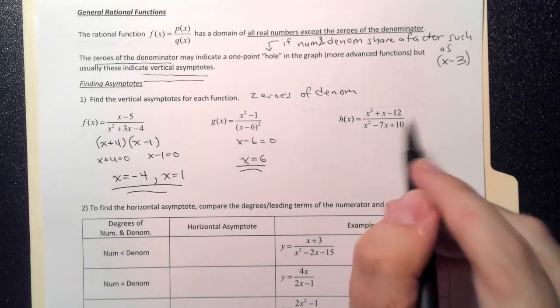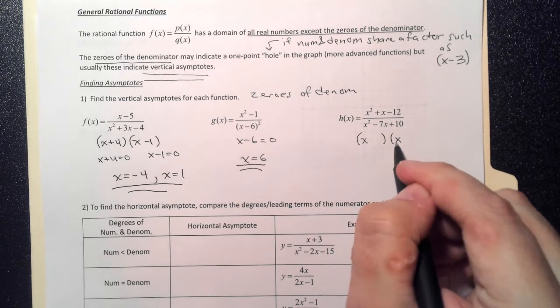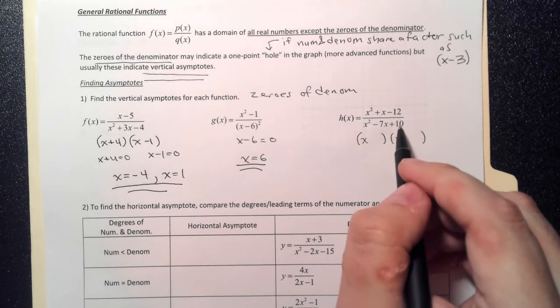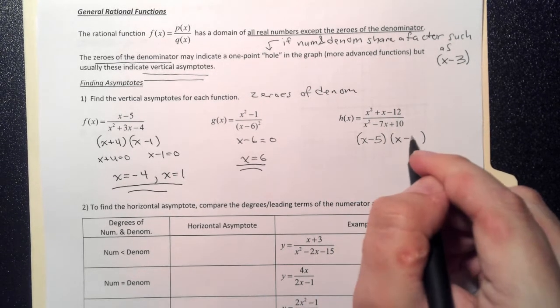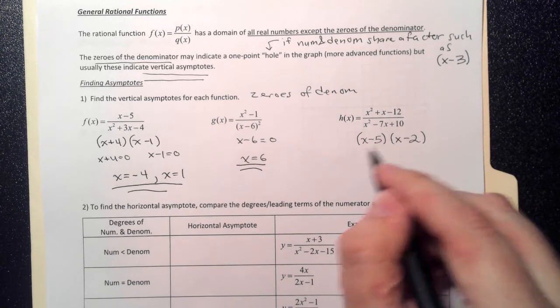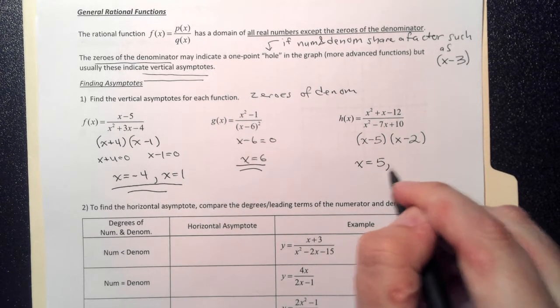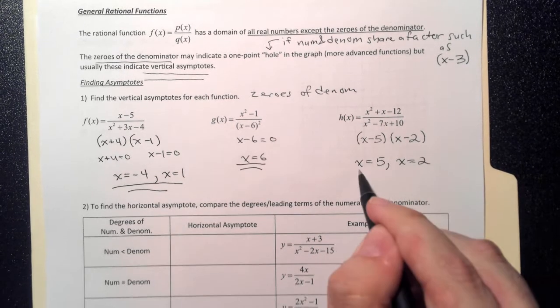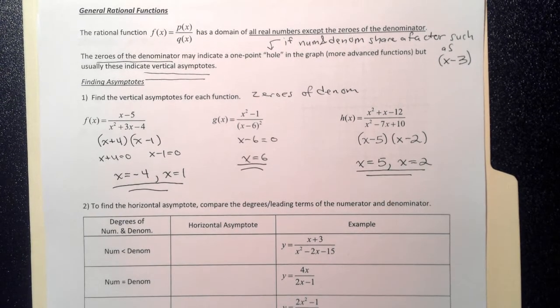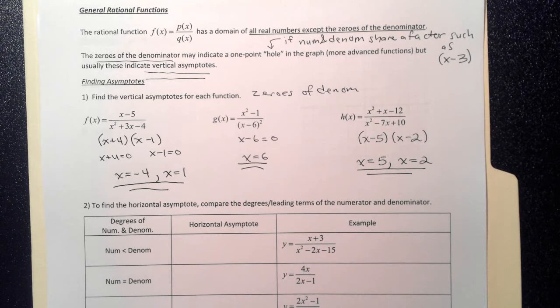Okay? So I want to factor this. X squared minus 7x plus 10, x squared is x times x. The factors of 10 that add to -7 are -5 and -2. If I set each of those to 0 and solved, I could see that my two asymptotes are x equals 5 and x equals 2. Know how to find these asymptotes. If you're ever asked to graph something, most of the time when you're dealing with one of these functions, you'll see something pretty simple like what we did on the front page. But if you're asked to find asymptotes, again, I can make these much more complicated. I can require you to factor and do all that fun stuff. So that's how you find a vertical asymptote for a general rational function.